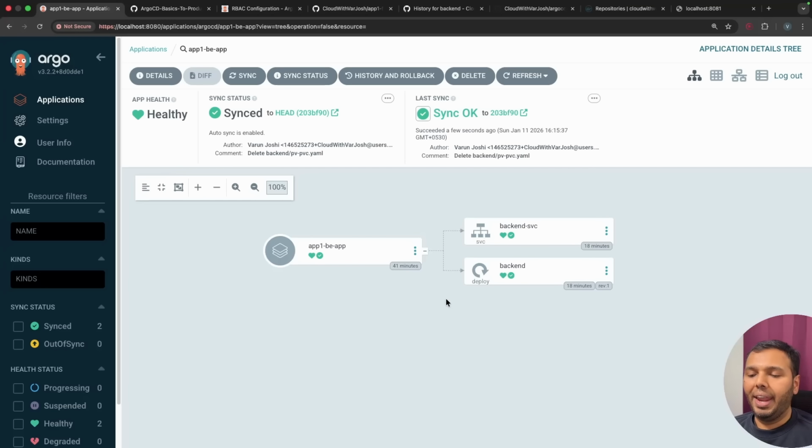That brings us to the end of this lecture. You should now have a clear understanding of why Argo CD projects are essential for production GitOps and how they enforce boundaries around where applications can deploy, what they can deploy, and who is allowed to operate them. We validated these concepts hands-on by applying AppProject, deploying applications within its constraints, and intentionally triggering failures to observe policy and RBAC enforcement in action.